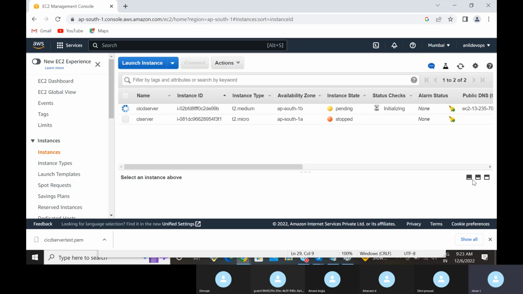So just wait a couple of seconds. So here we are configuring our server setup on the Amazon Linux 2. Amazon is a public cloud provider and provides platform as a service, infrastructure as a service, software as a service, database as a service, container as a service.